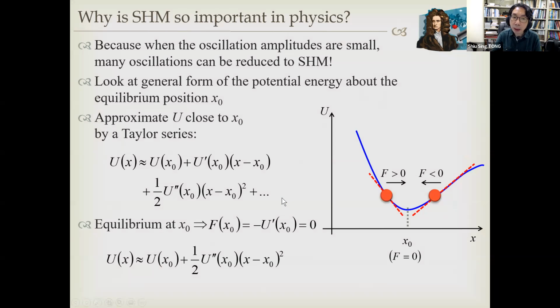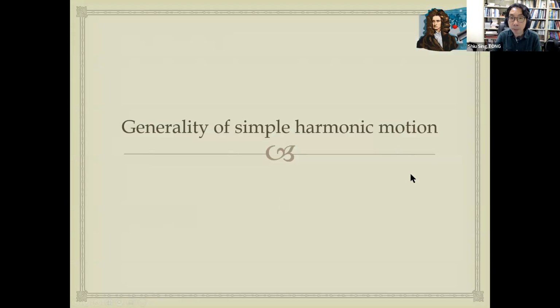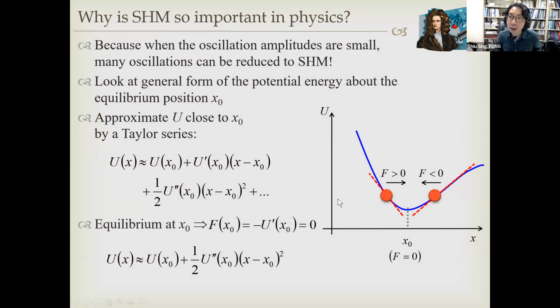Now I would like to discuss the generality of simple harmonic motion. You may wonder why we study such a trivial system. The system we studied seems to be quite trivial. It consists of a mass attached to a spring. Normally in our daily life, we don't bother with a mass attached to a spring under oscillation, right? This is only a toy problem, just for physics illustration. It's not a problem that we are going to encounter in our daily life.